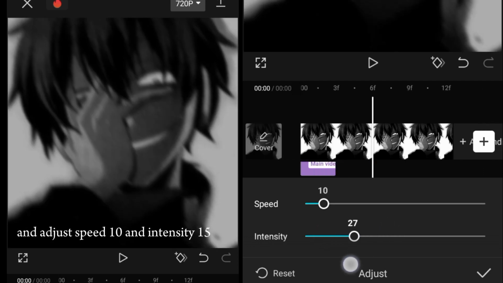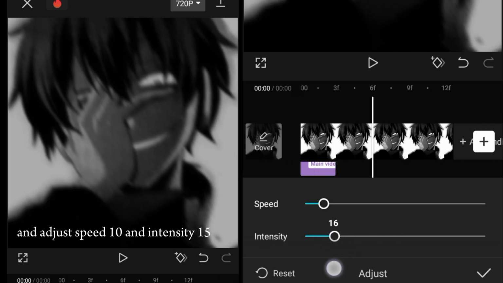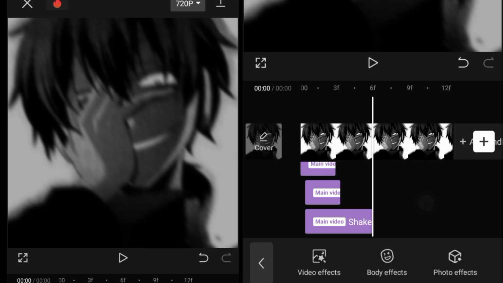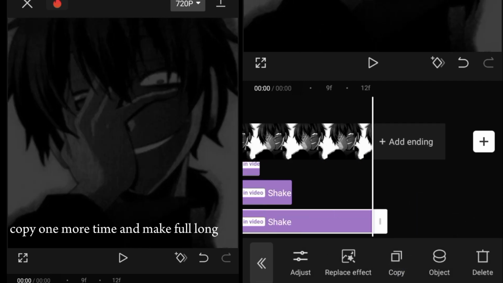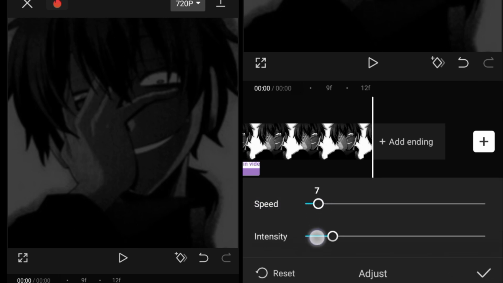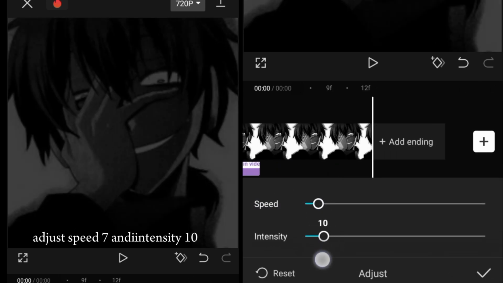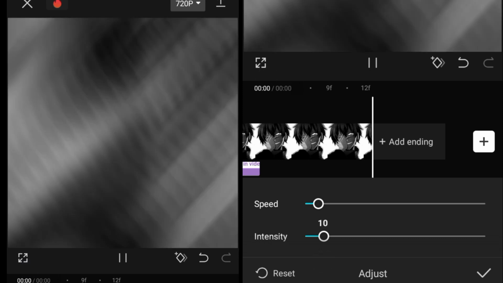And adjust speed 10 and intensity 15. Copy one more time and make it full on. Adjust speed 7 and intensity 10.